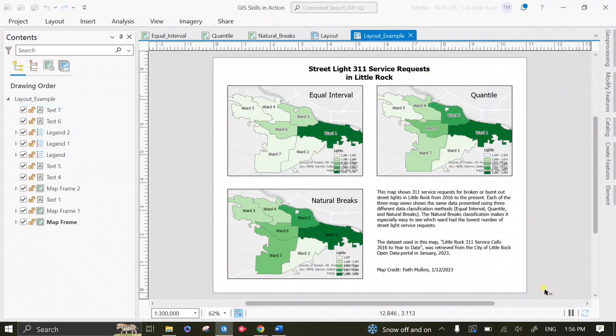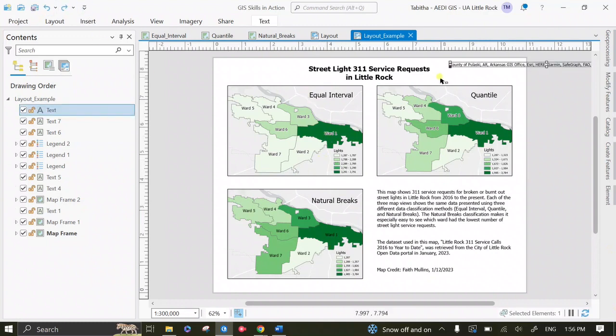And now if you delete the text box, it's going to go right back into your map view. So instead of deleting the text box, what you should do is just drag it off the page, and then when you export your map as a PDF or a JPEG, that will not be included. So that's the first thing I wanted to show you guys.